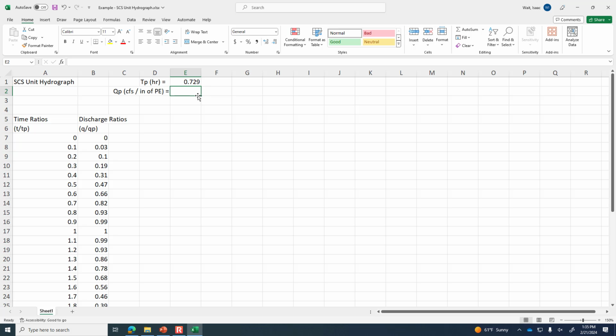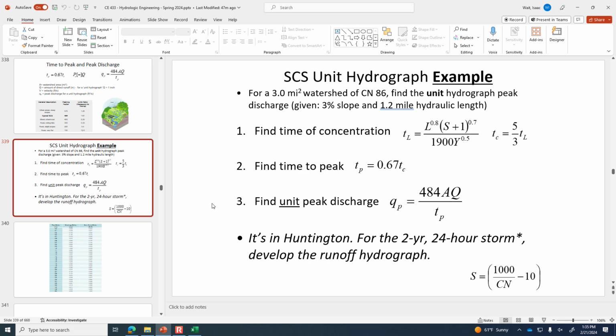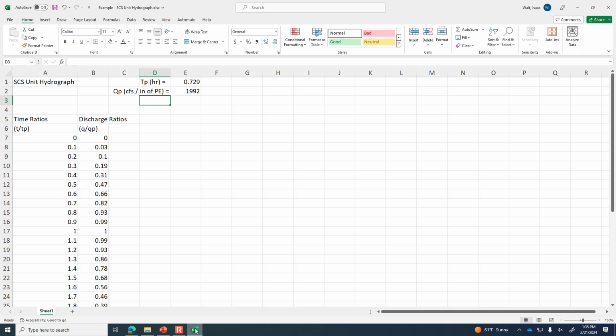And we found that was 1992 CFS per inch of rainfall excess. And then the actual precipitation for this storm, the 2-year, 24-hour storm, had a depth of 2.64, but of that 2.64, the precipitation excess depth is only 1.36.